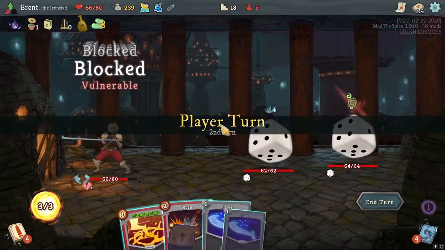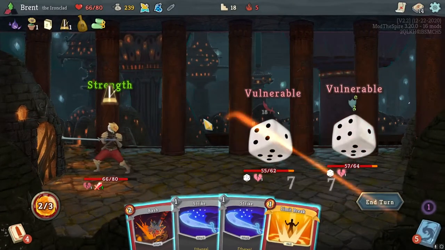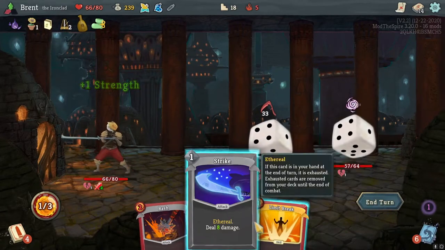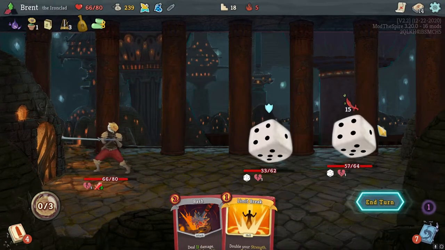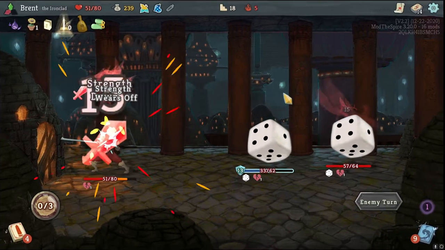Because they change intent as we play cards. Alright, so Thunderclap. One strength. Strike this one. 33 damage here. Well, I really wanted to play Limit Break, but I don't think I can anymore. And they're still doing 15. Rude, if I ever did say so.